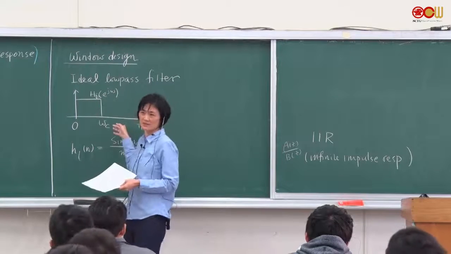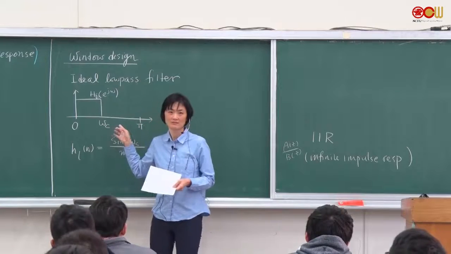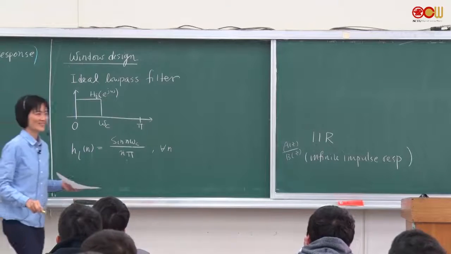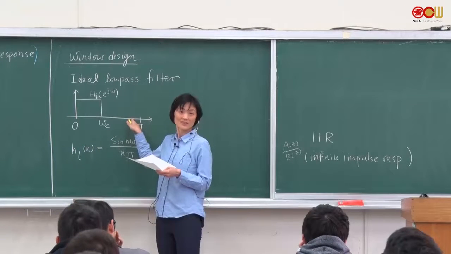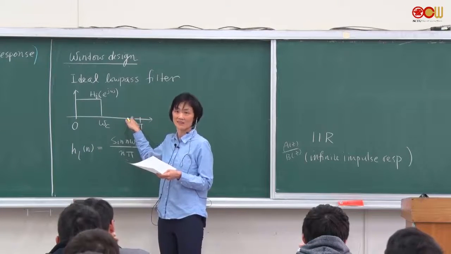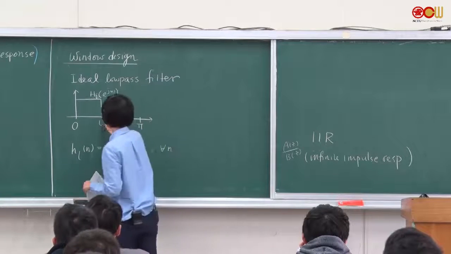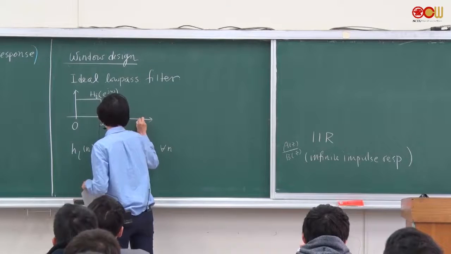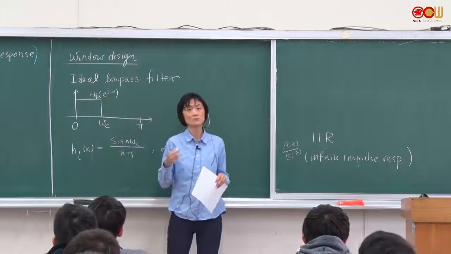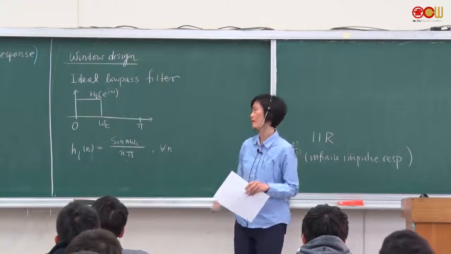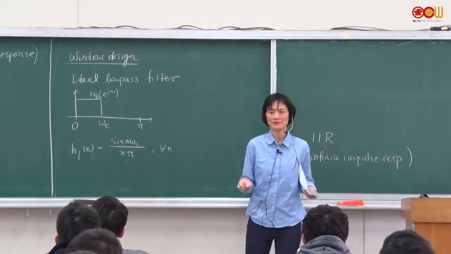How many zeros does this thing have? We're looking at the zeros, right? Where are the zeros? Is this a zero? That's a zero, right? Is this a zero? That's a zero. So every frequency in the stop band would be a zero. And we cannot possibly have so many zeros. All right. So that's not even rational.